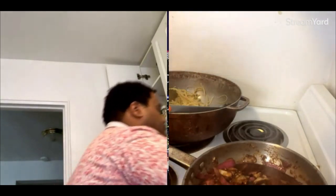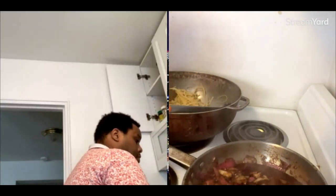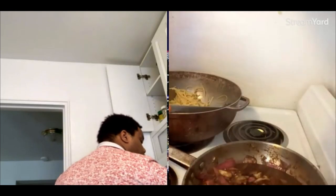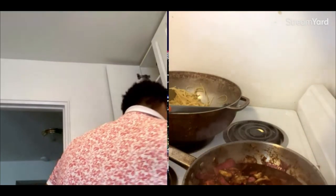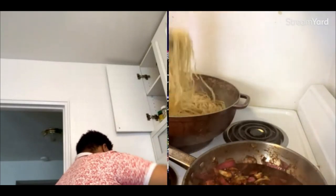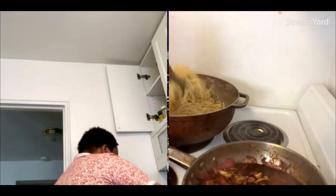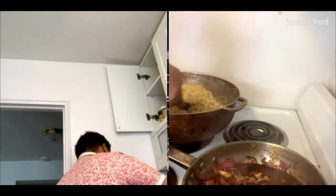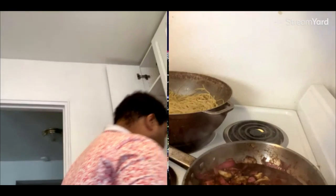Okay. And then for our pasta, we're going to sprinkle some onion powder, garlic powder, just a little bit of a double seasoning, not too much. Okay. Move this around. All right, just moving around. Again, I am using a tong, so it is wise that you use a tong for your pasta if you're making pasta. Okay, you can find one in your nearest Dollar General, Dollar Tree, if you have one. Or you can find it at Macy's.